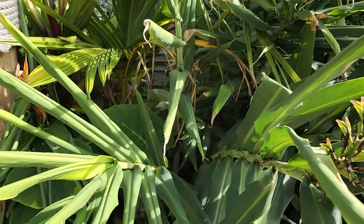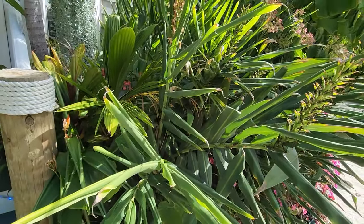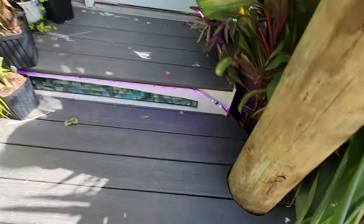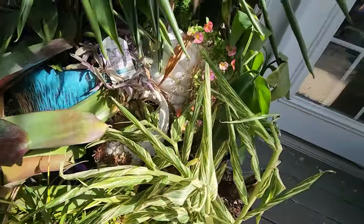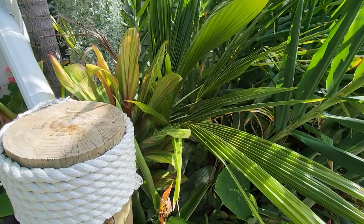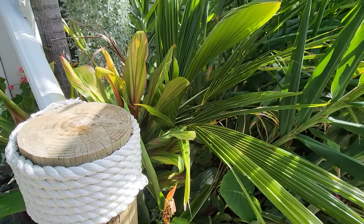And I probably need to cut these gingers back, right? Yeah, I don't see how that's gonna work. I don't even remember all the stuff that's over here at this point. Had plants piled up all over the place, which looked really nice. You know, everything I think came together very nicely.